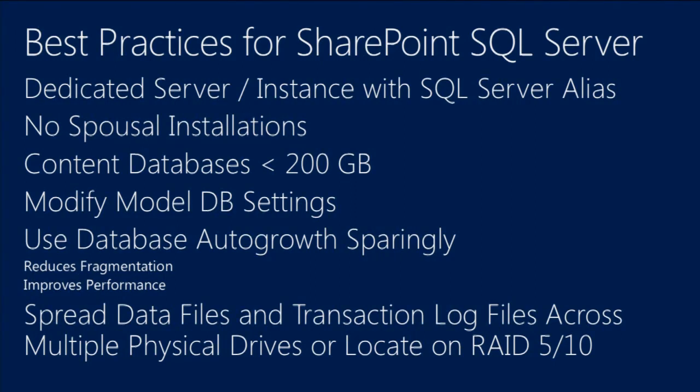What you can ask your DBA over yet another lunch, you already probably have 6 lunches for them already, is to create what's called a SQL Server alias. They do that in the configuration manager inside of SQL Server. What that does is I won't care what box it's on. It could be SQL Server 123 today. I'm looking at an alias called SP_SQL. That's the alias name they gave me. So if they want to move it from SQL Server 123 to SQL Server 456, as long as they change that alias to now point to SQL Server 456, they can do all they want in the background. It's easier for them and it's easier for you if you set that instance up with an alias.